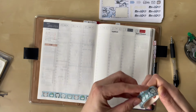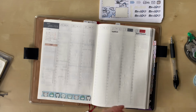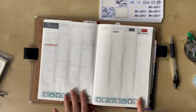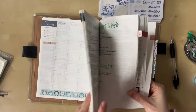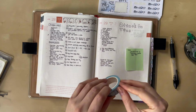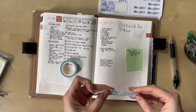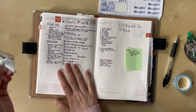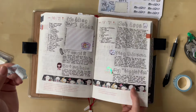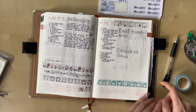It's not perfectly even, but it's fine. Gonna put the corresponding washi on these pages. Okay. And then I noticed that it's only been a few weeks, but because I keep placing the washi in the same place of every page, this specific part of the book is starting to get a little fat. And so I think I'm not gonna put the washi here at the bottom for every single day of this week. Oops, that's off, it's fine.